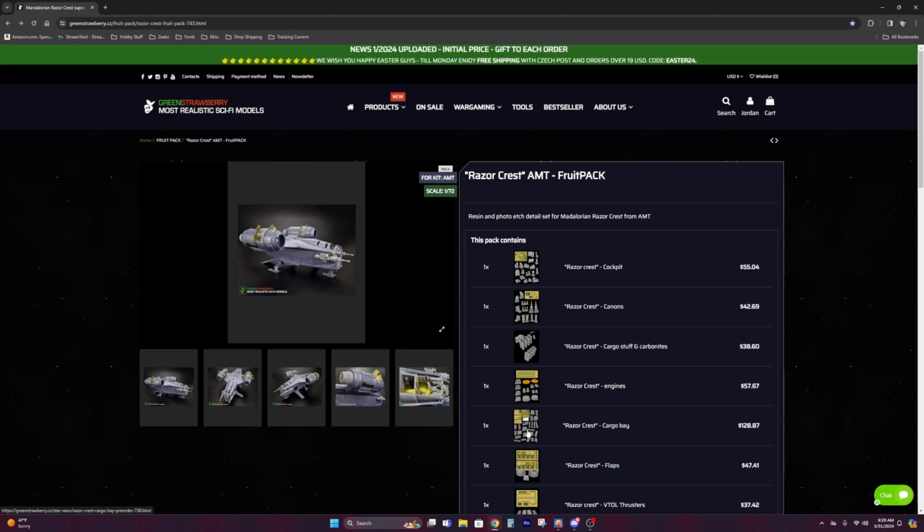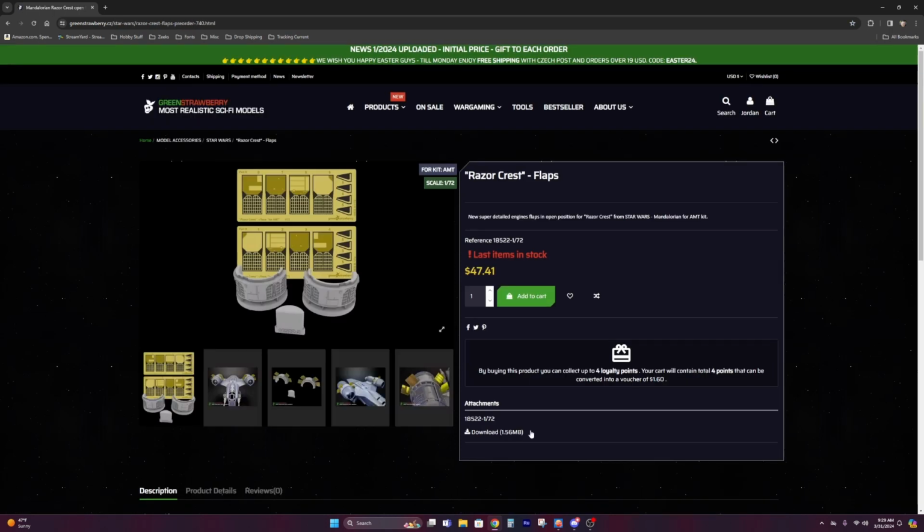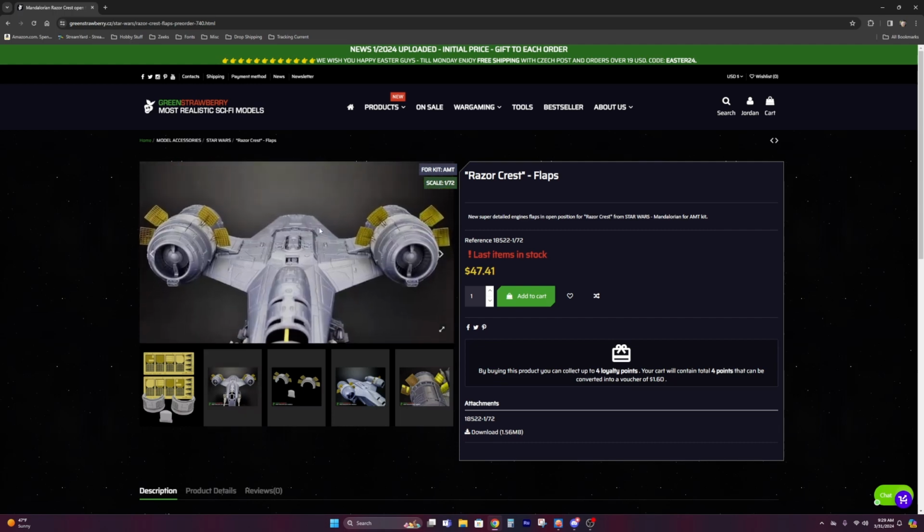The cargo bay we're going to come to very last. This is the one that brought me to Green Strawberry, and it was the flaps. If there was any one mod besides the cockpit that I was going to do, it was going to be the flaps. And it's going to be for this very reason right here. The ship is going to be posed in the landing position.